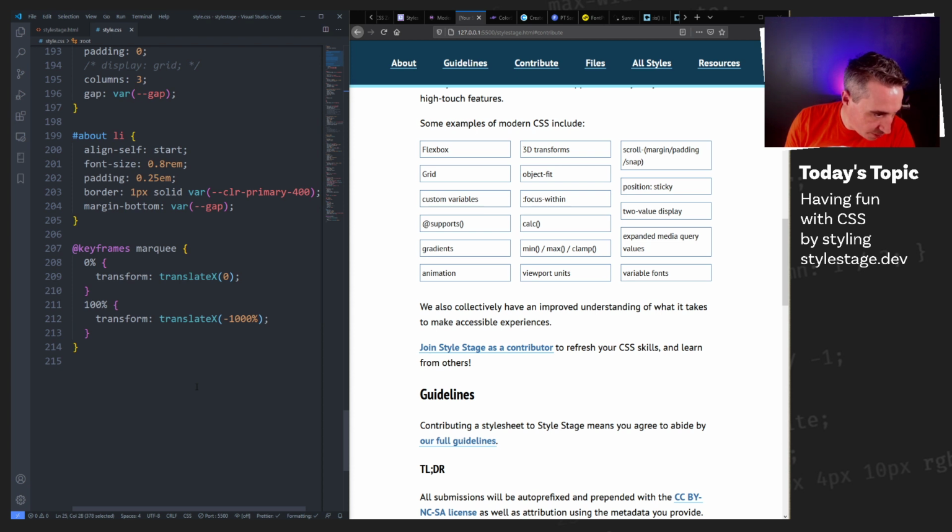There was a question about the ULs in navigations. It's really common practice. There is talk about whether it should still be there or not from an accessibility standpoint. I'm going to keep doing it until someone really tells me I should stop. It's not that much harder to style. I do know that some screen readers, when you do list style none, don't even treat it like a list anymore. So that's one of the reasons there's some talk about not bothering with it anymore.